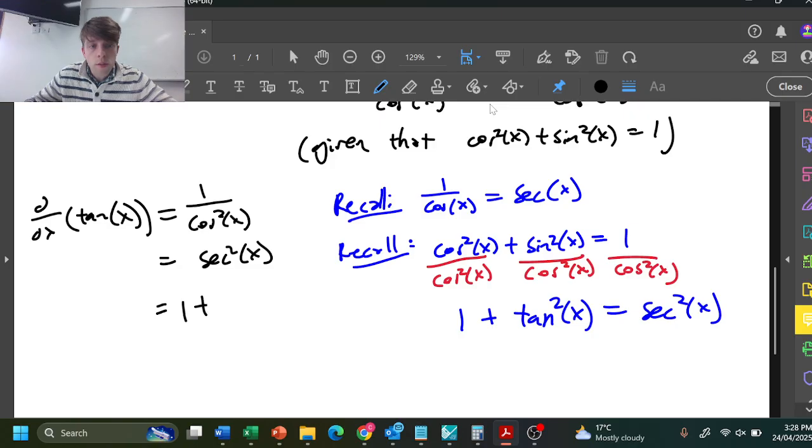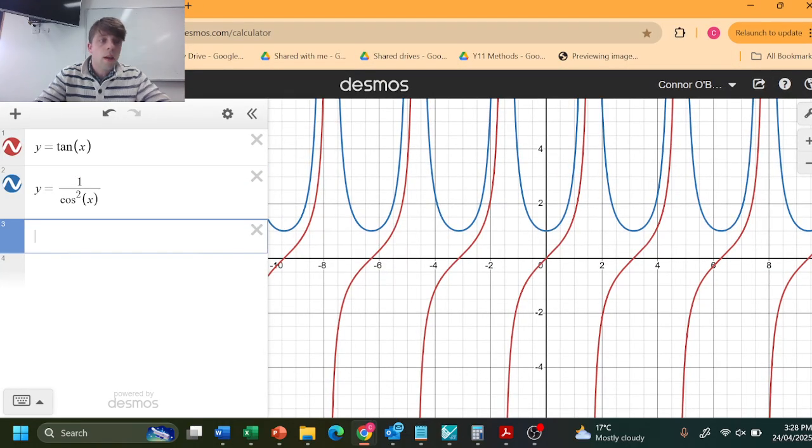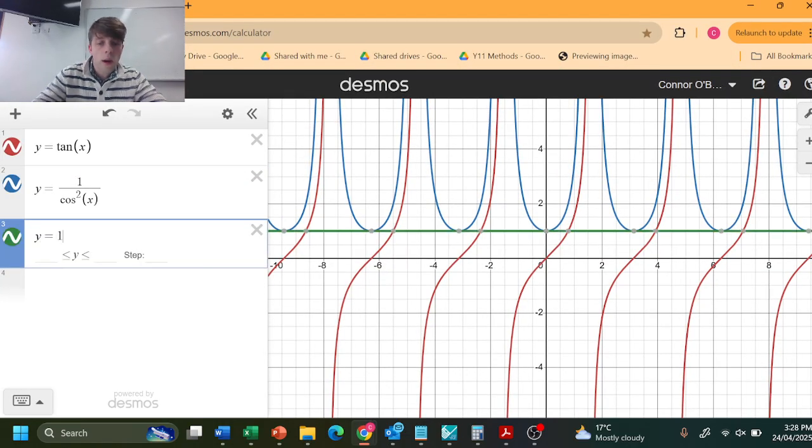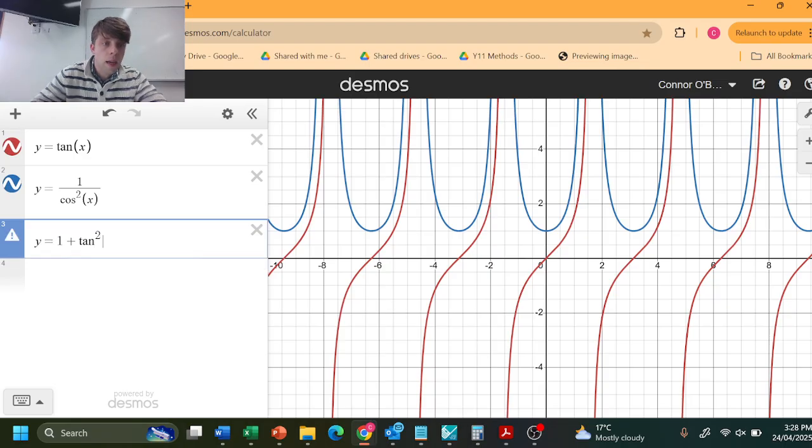So the derivative of tan can be written as 1 over cosine squared x. It could be written as sec squared x. And as we've just seen, sec squared x is equal to 1 plus tan squared x. So all of these are perfectly valid derivatives for tan x, and they are all exactly equivalent to one another. Just to prove that to you, if I jump back over to my graph and plot y equals 1 plus tan squared x, that is exactly the same as that blue curve right there. So any of these functions are the derivative function for y equals tan.